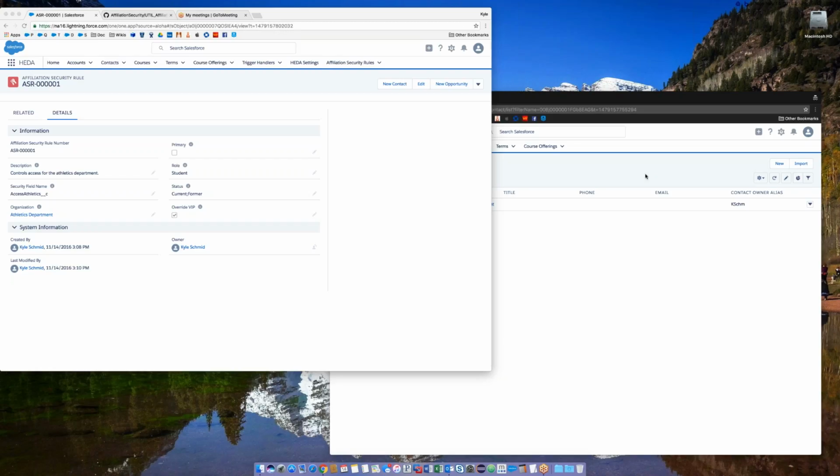Well, if the org-wide defaults aren't set to private, then you have no security in the first place, really. That's step number one if you want to have any kind of security on an account or contact within your org. Right. Okay.